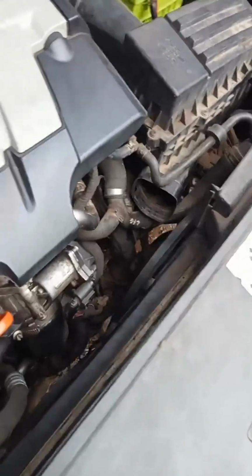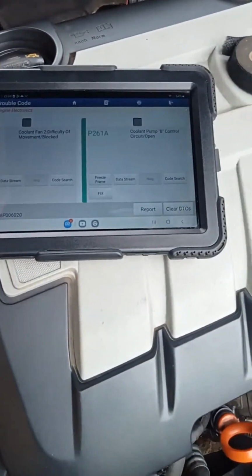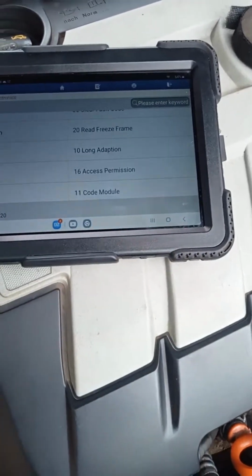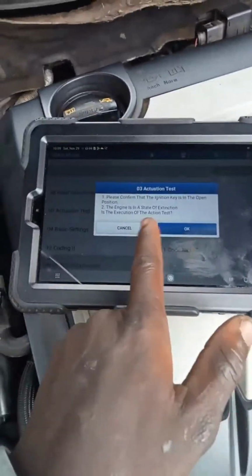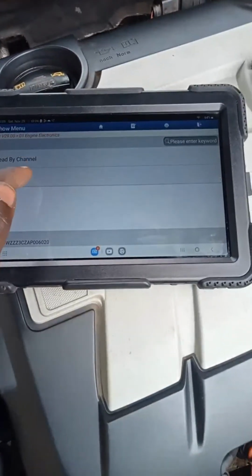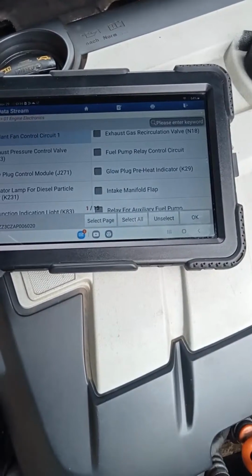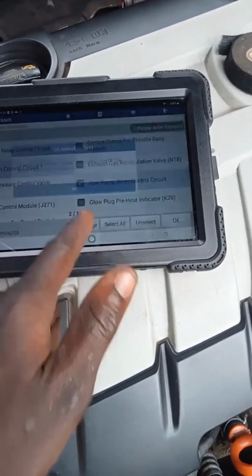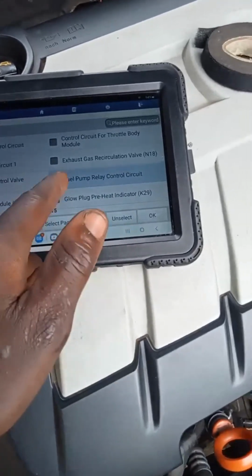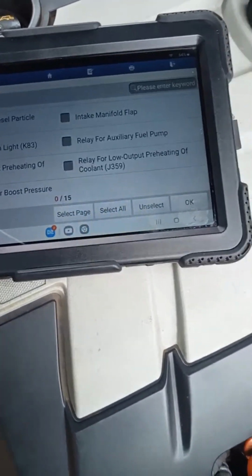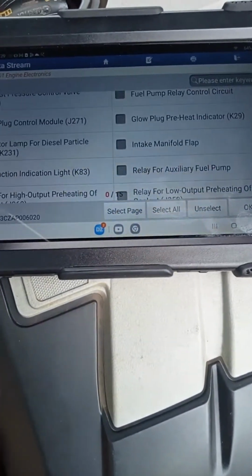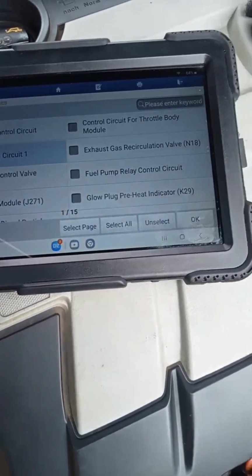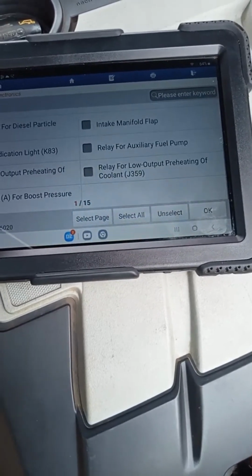So what I'm going to do here, the best method to use, I'm going to do actual test. Under actual test, the engine, okay, we need coolant, then fuel. So we are going to the coolant fan control circuit 1. Okay, that one.